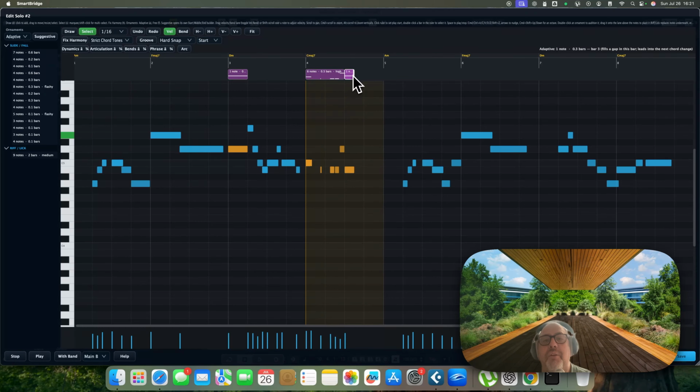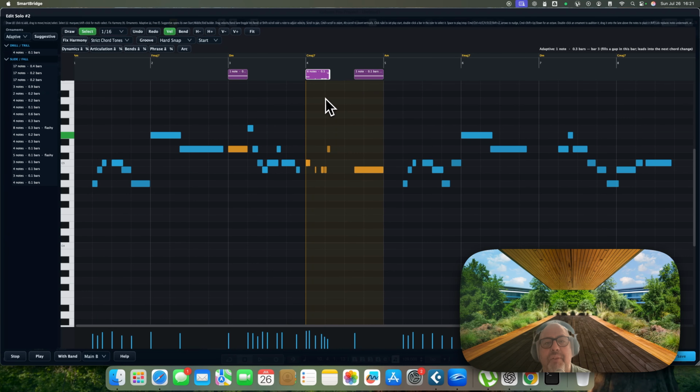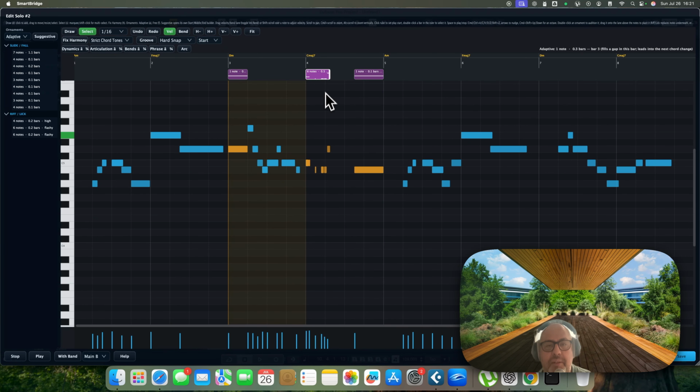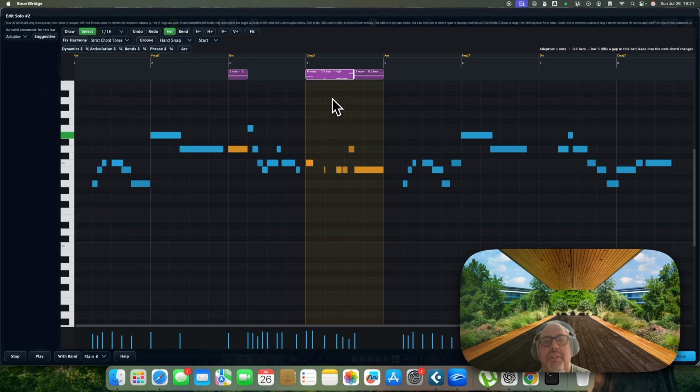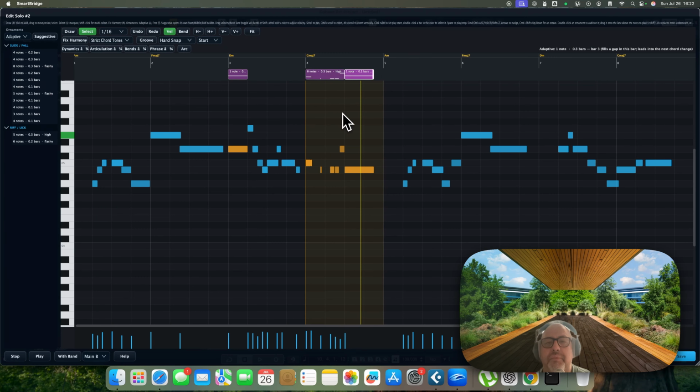And what I can do, of course, is extend it. And here's the cool stuff. As you can see, these notes, if I narrow them down, it quantizes. And if I do this, it's the opposite. So it's extremely powerful the way the ornaments work. So I've changed that. Let's continue.